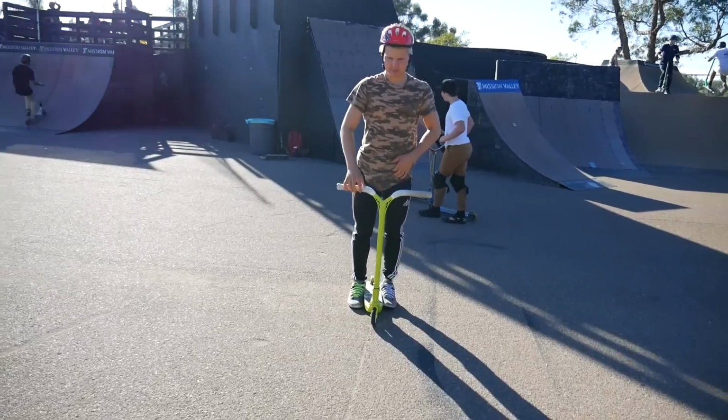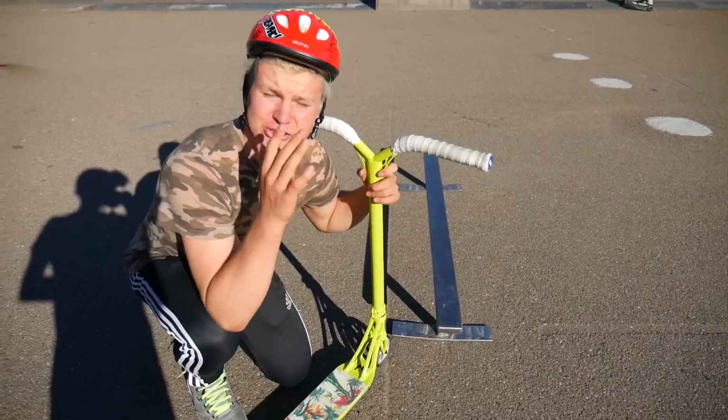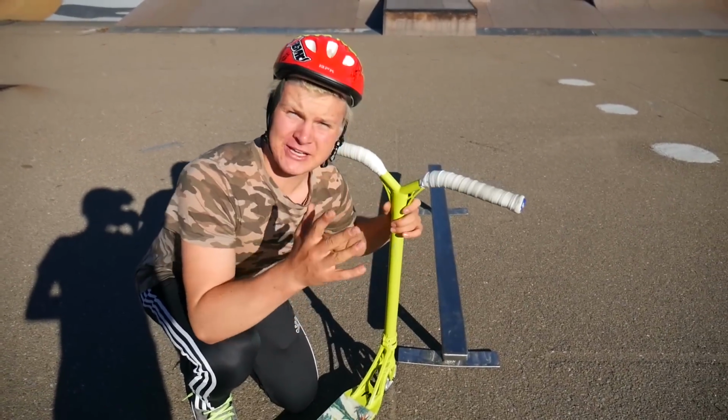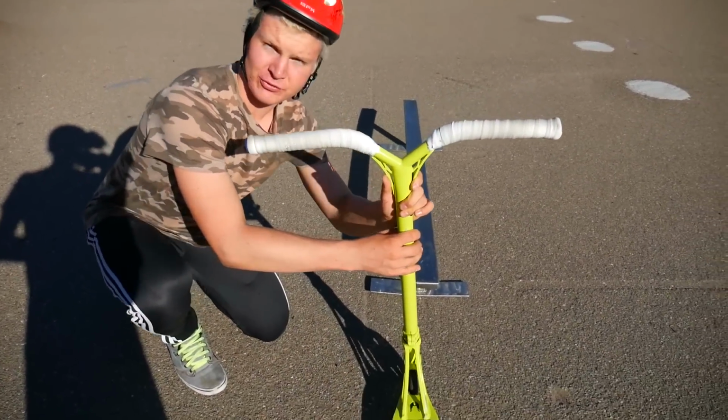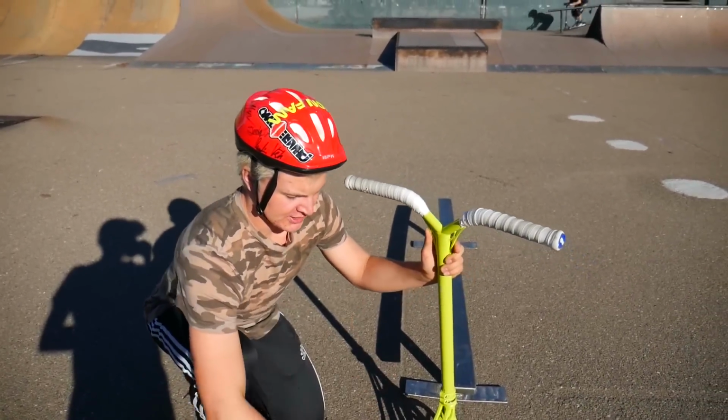The most important thing about rail grinds is the right balance point. Like, the better your balance point is, the better. The best way to approach a rail is at a very pointed angle. So let's say you grind from this side. The best way to approach is not from the front, not straight like this. The best angle is about pointed. So like right this.